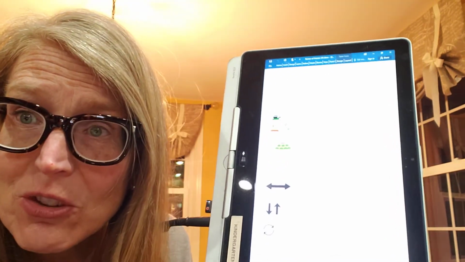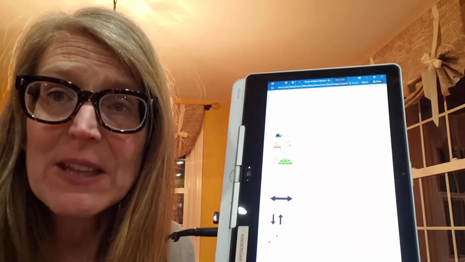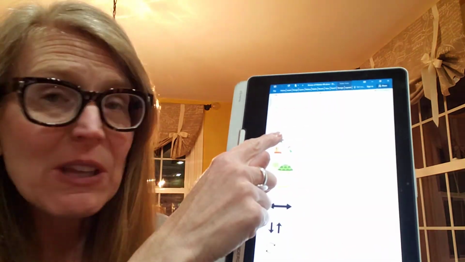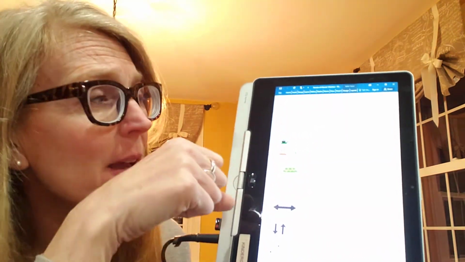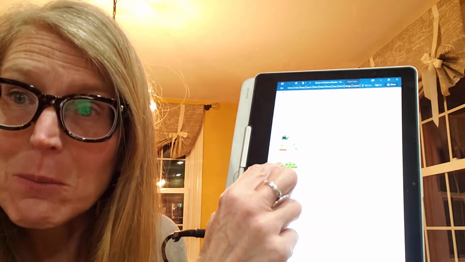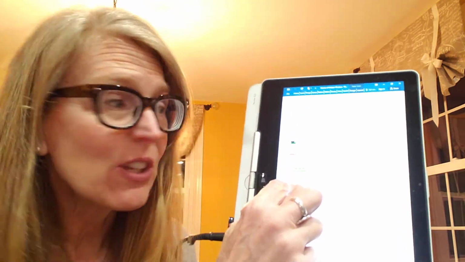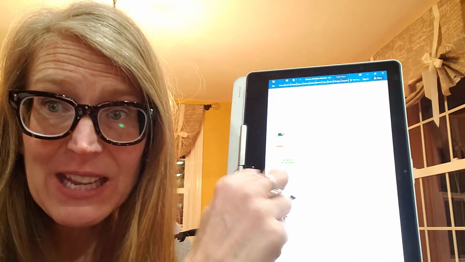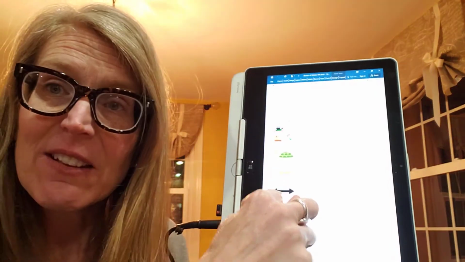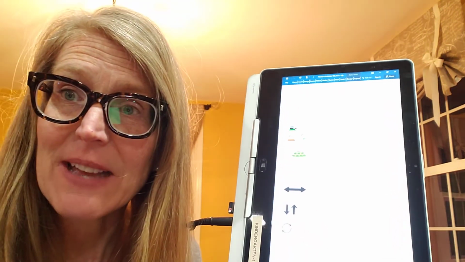Now you should be able to do this by yourself walking around the house because you have little examples of what each thing I'm looking for. I'm looking for something that you can push like a lawnmower, something that you can pull like a wagon, something that moves slow like a turtle, something that moves fast like a cheetah, something that moves back and forth like that arrow does, something that moves up and down, and something that moves around and around.